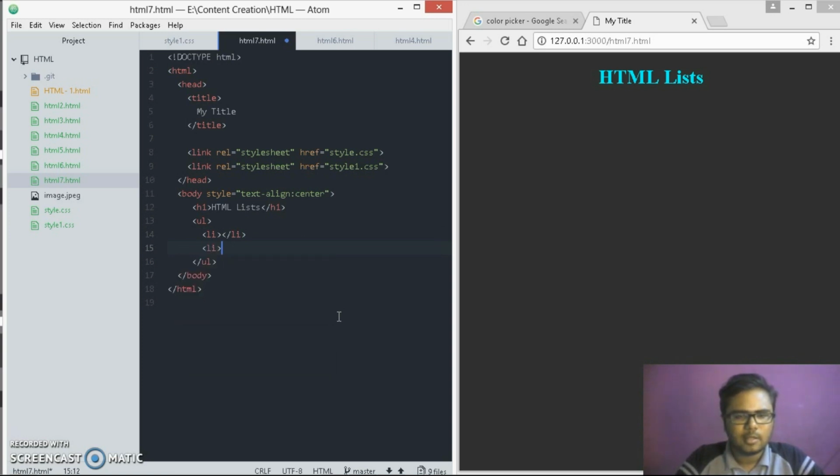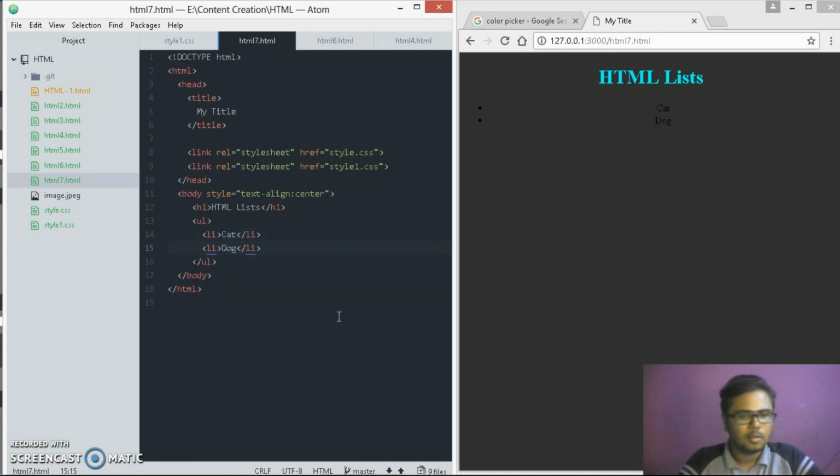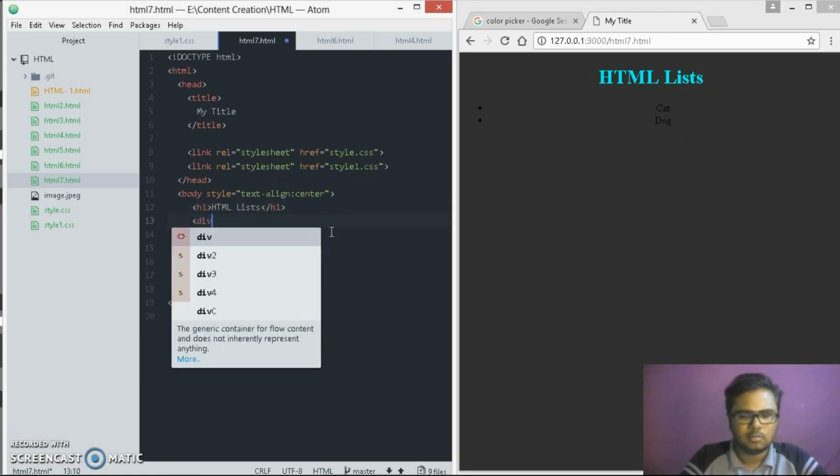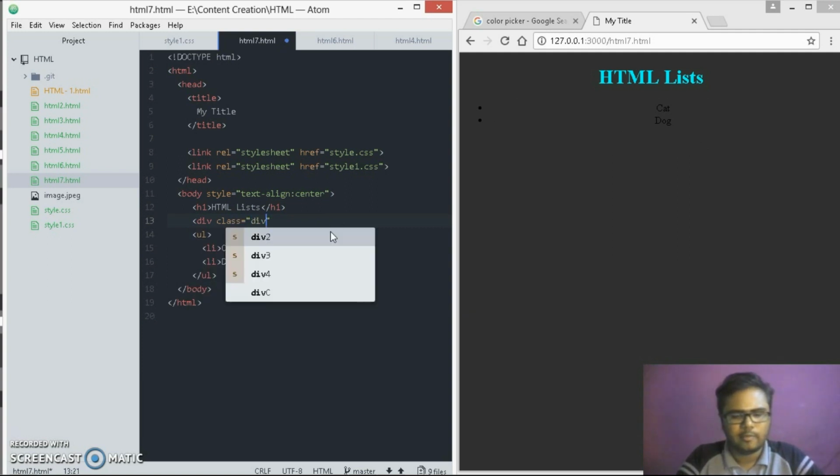So let's have a couple of list items, okay? And when I give some data here, for example, say cat and dog, save it, you get cat dog here. See, actually the bullet points in here, let's just quickly wrap it into a div class equals div5.